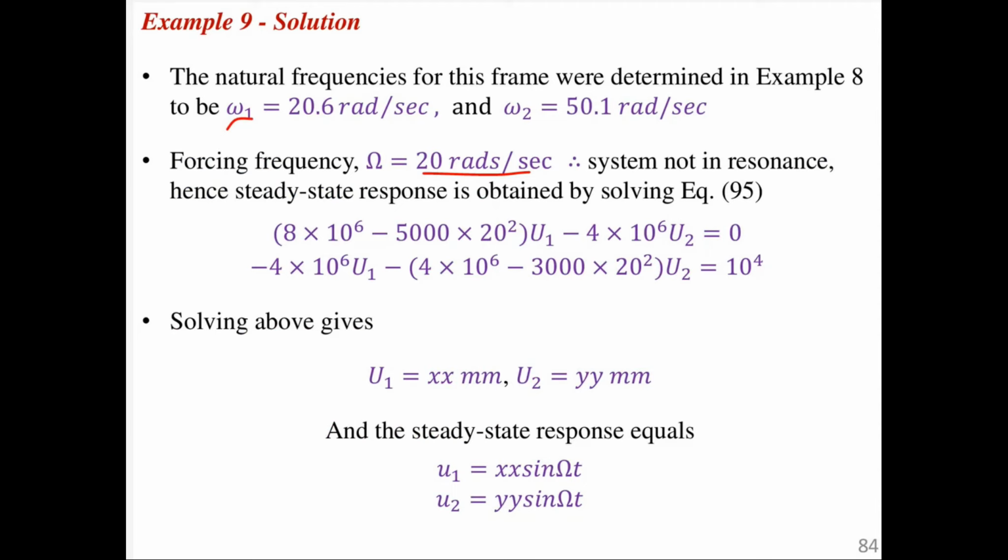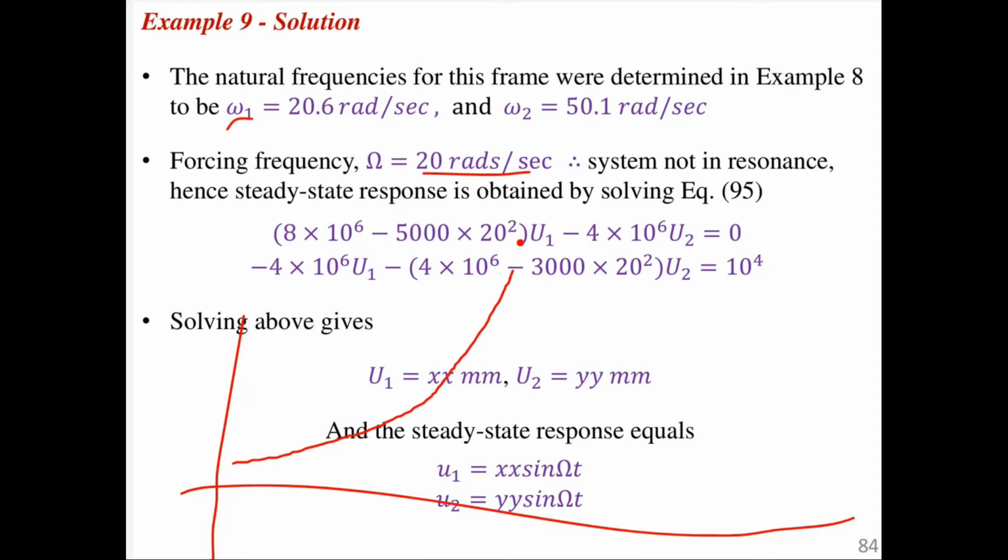Something to mention is that if the forcing frequency, capital omega, is equal to one of the natural frequencies, for example the small omega 1, or the fundamental frequency, then the determinant of the matrix we are solving will be equal to 0. In that case, we cannot have a unique solution, because resonance occurs. If you remember how we talked about the dynamic amplification factor, remember the case when the amplitude was infinite because of resonance.